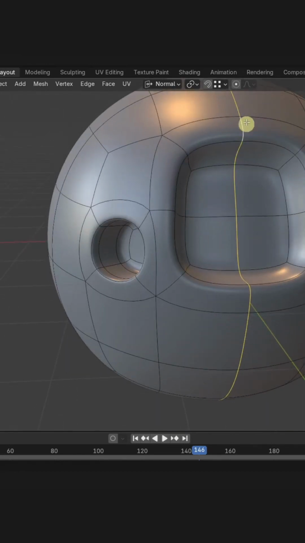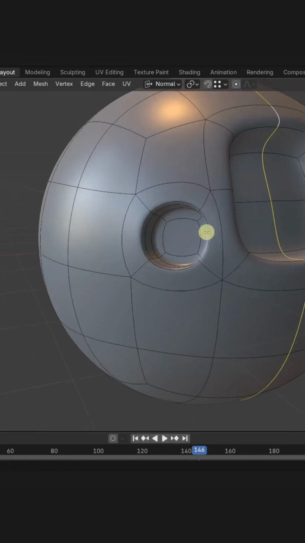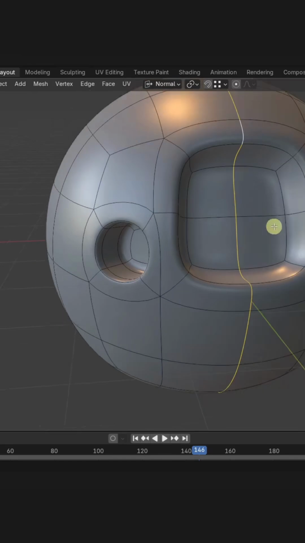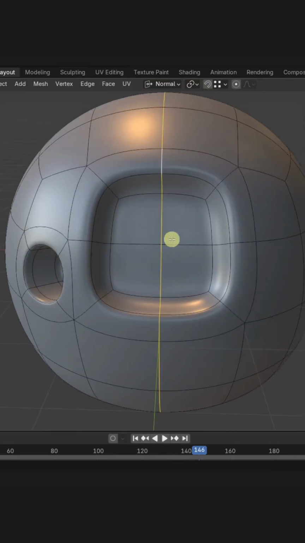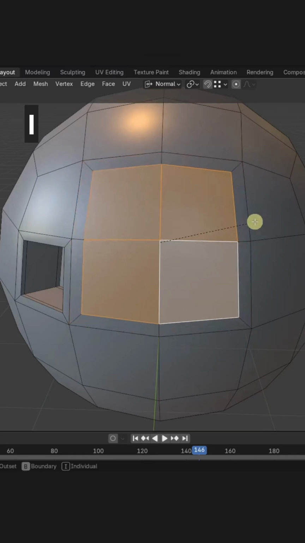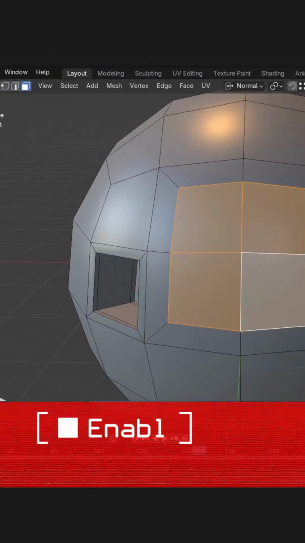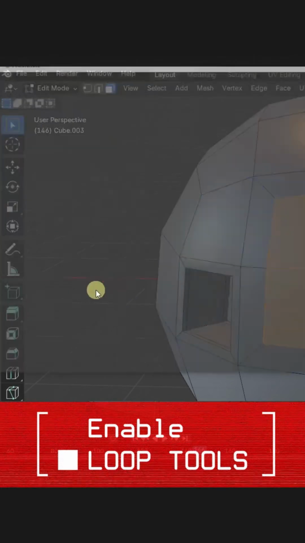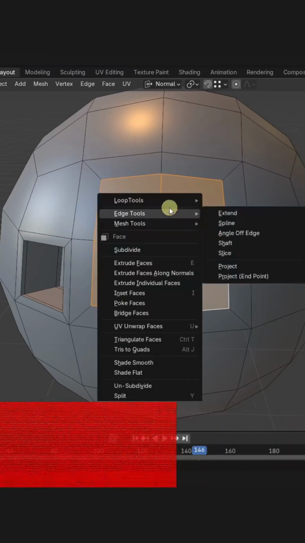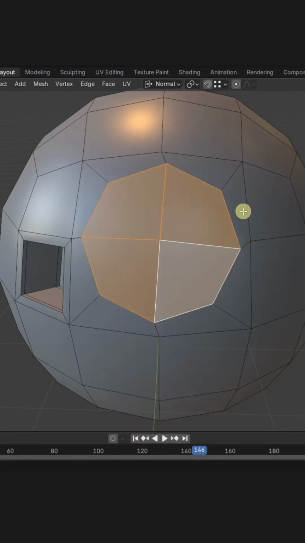We have this edge loop that's going down in the middle, and that would be the same here if we had an edge loop going down the middle here, but that's why it's happening here. So what we want to do before we extrude this, actually, is I to inset, and then make sure you come up to Edit, Preferences, Add-ons, Loop Tools, and then make sure that is checked. And then with these selected, we can right click and then go to Loop Tools, Circle.